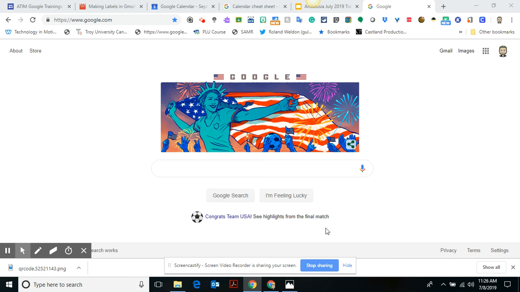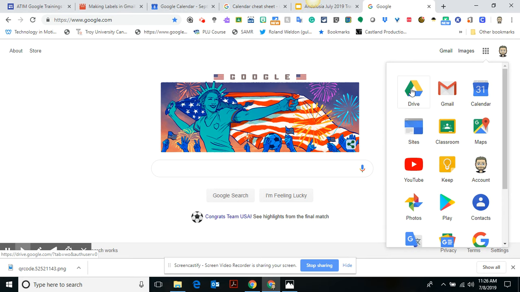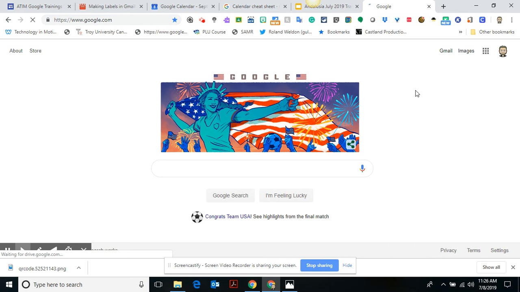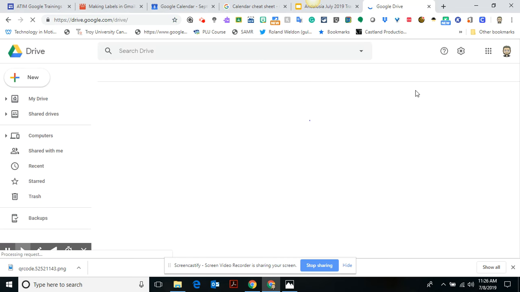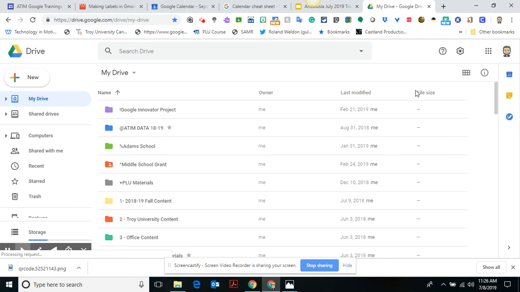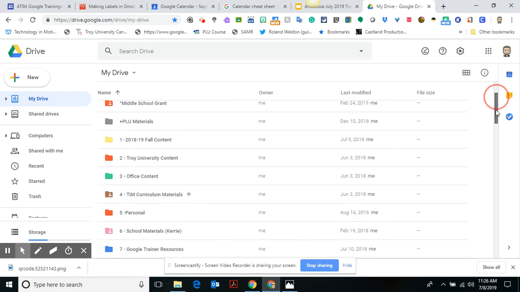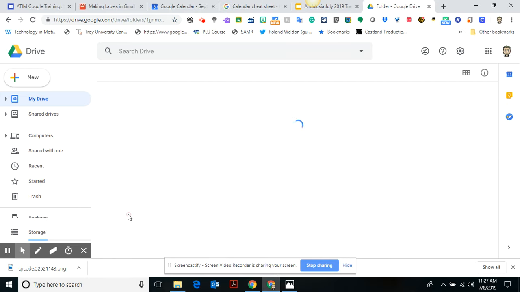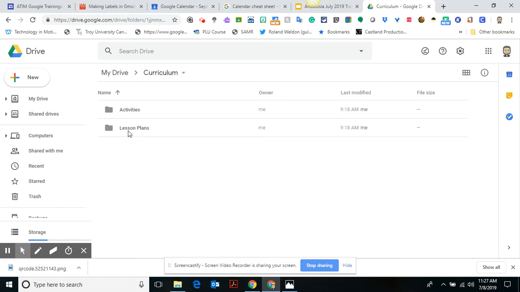All right, this is our little crash course on Google Docs. You go to the waffle menu and you go to Drive. Now, if you're in your school account, you may actually have the Docs application already in here. But if you go to Drive, it's your built-in G Suite component that is going to be your word processor. Now I'm going to go to the folder I created once upon a time here, and it's in my curriculum area, right? And then from here, I'll go into my activities folder that I created earlier.